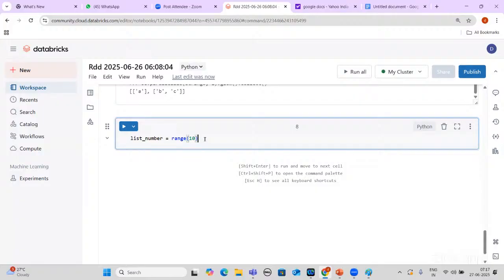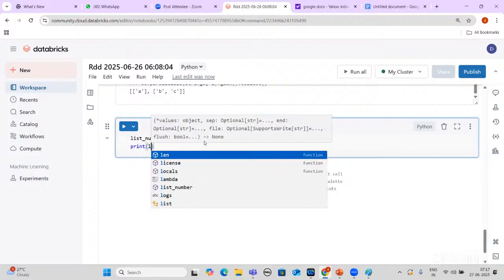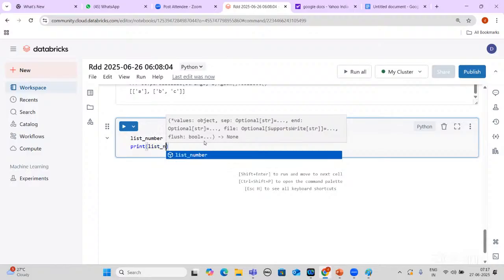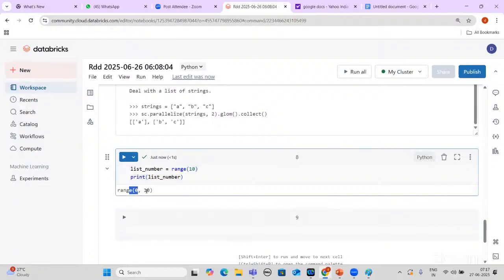Let's try to print this. See, list number: what is the range? 0 to 9. 10 is the outer limit, and it starts from 0.